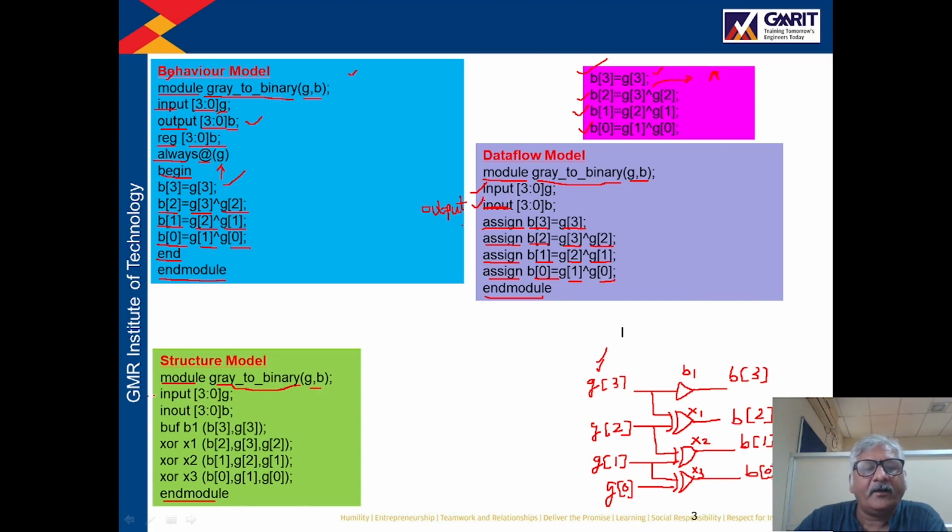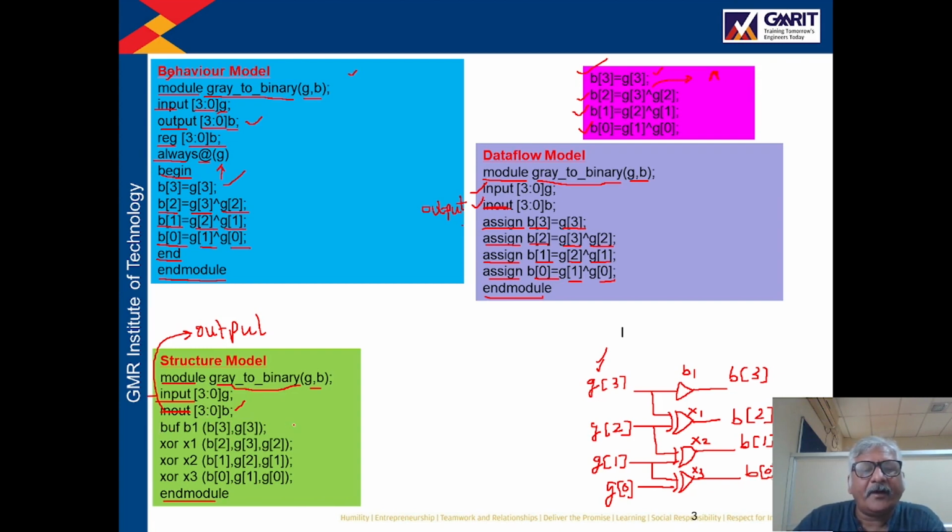So we have declared input ports by keyword input, and here this is output, right? So in place here we have to write output. So B3, B2, B1, B0, these 4 elements will be created by this statement.